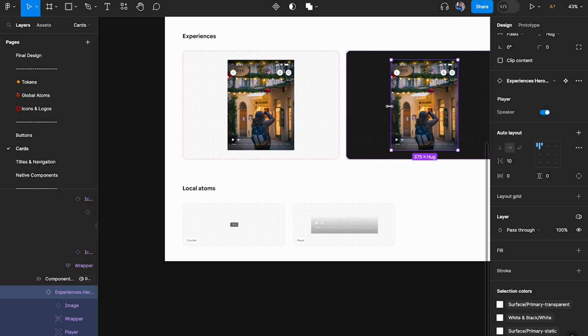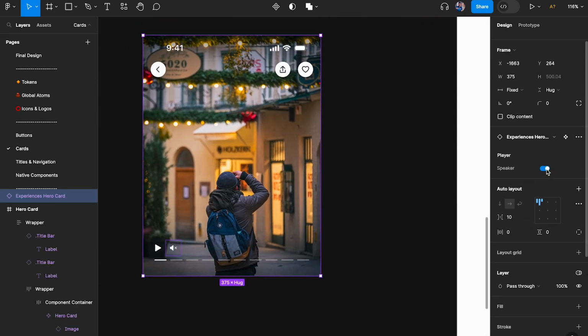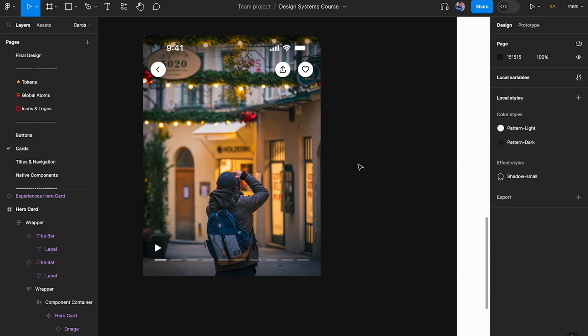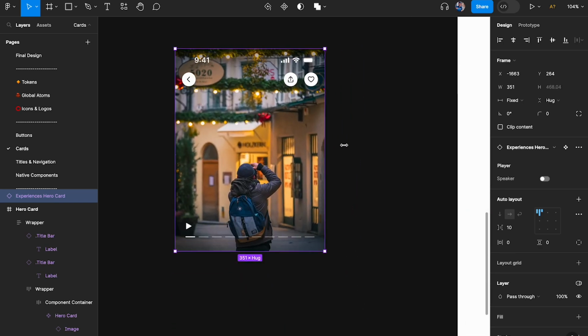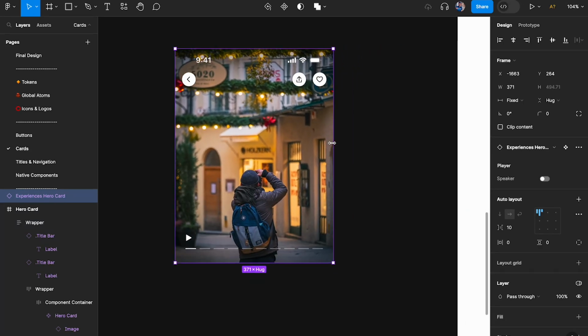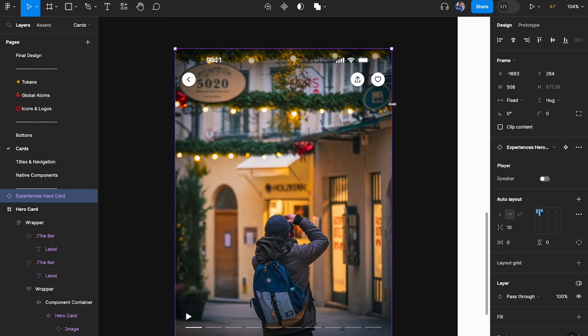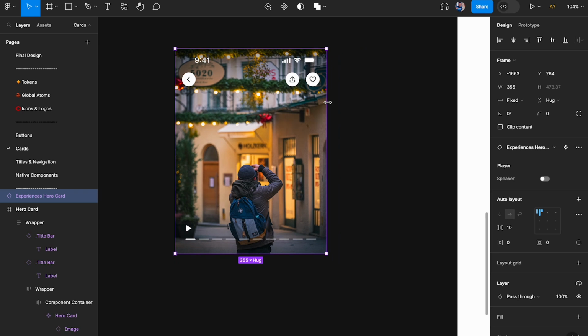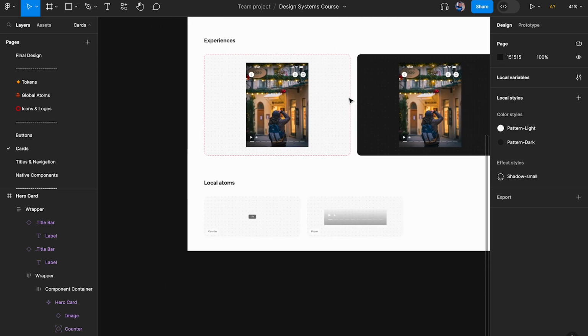So now if I take a duplicate and just bring this around outside, I have the speaker and I can turn that on and off, and you can see that turns on and off over here. Right. And that is looking pretty good. And if I just scale this, everything works fine. It looks beautiful, amazing. Do not worry about the status bar. As you can see, it's scaling a little differently, but that doesn't really matter. The phone will actually take care of that. So in our case, this is absolutely fine and it looks amazing, right?